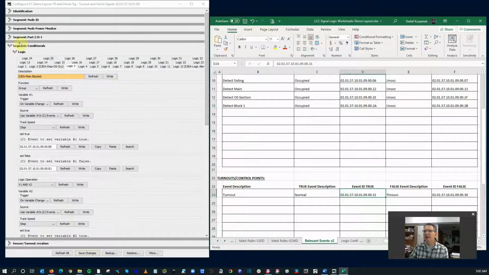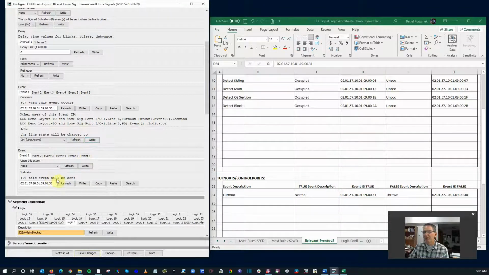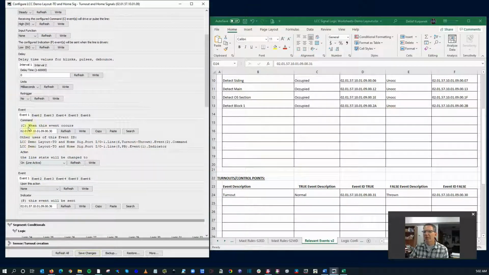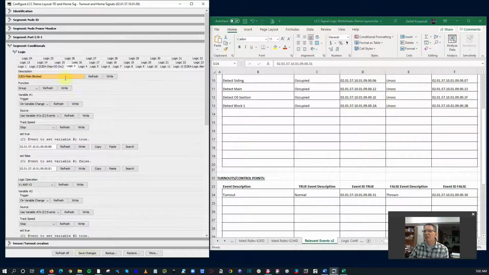If you go back, we can just look at it real quick. For the normal and thrown, I had picked down here event 1 and event 2. I really don't want to do that. I want to use the actual commands to throw the turnout. So I moved that from 36, I believe 42, to 30 and 31. Just so you know, so I'm not trying to pull a quick one.